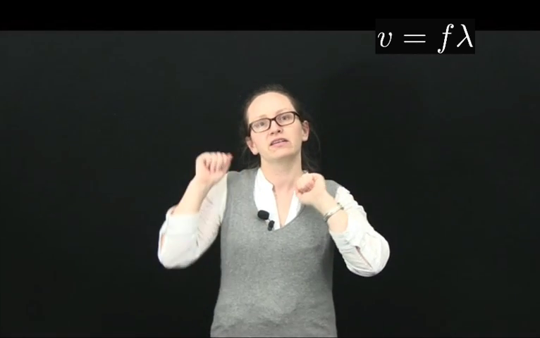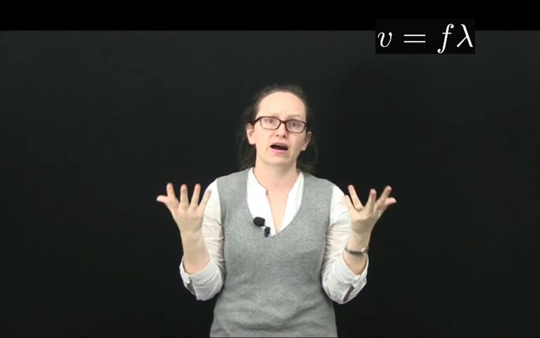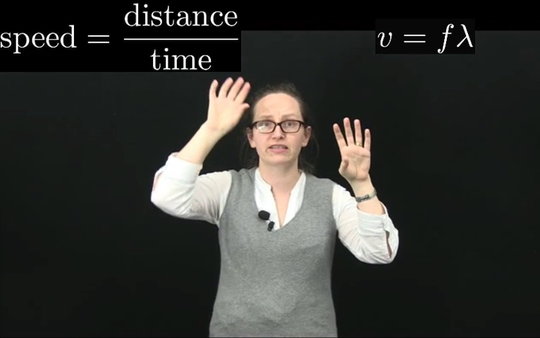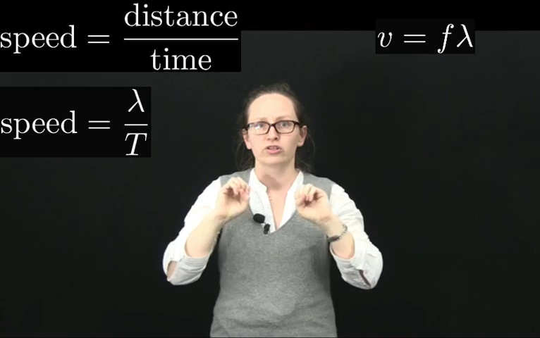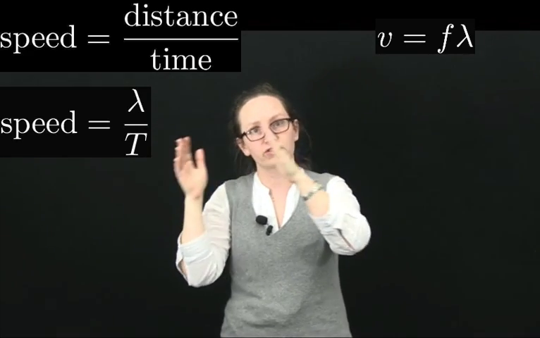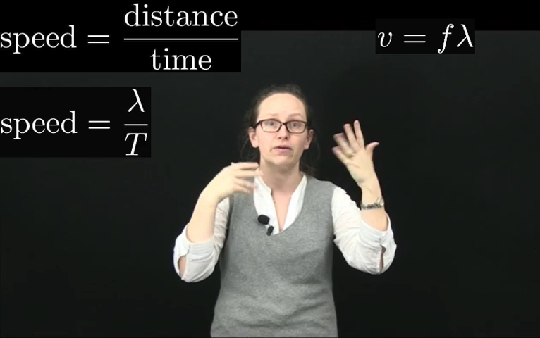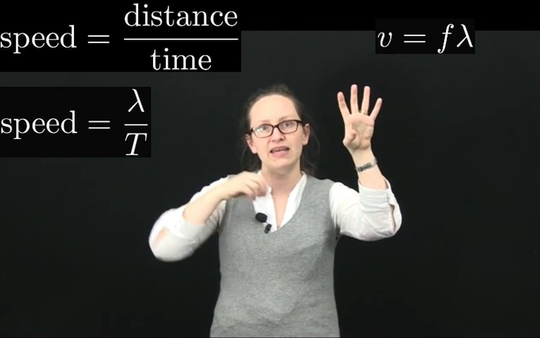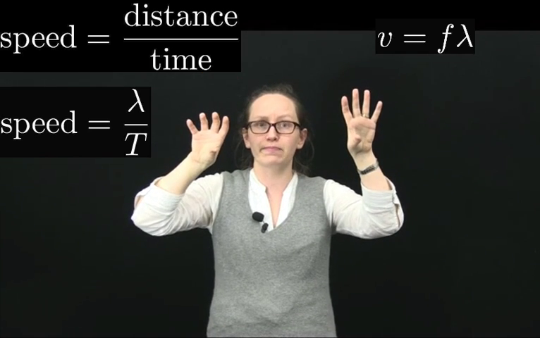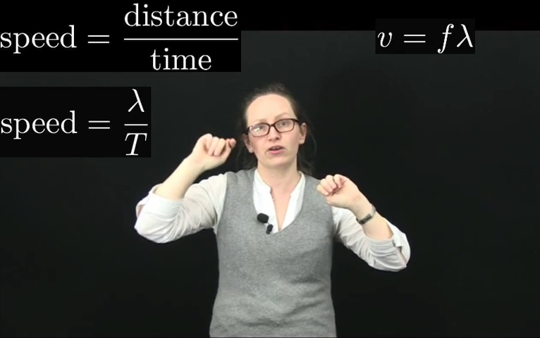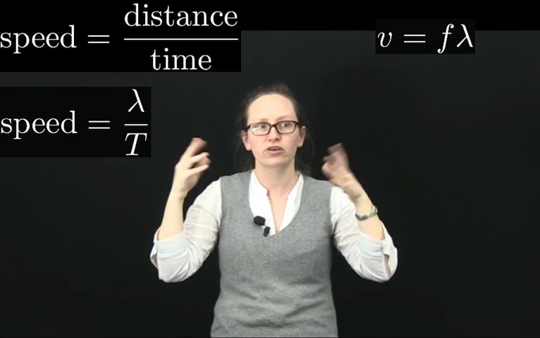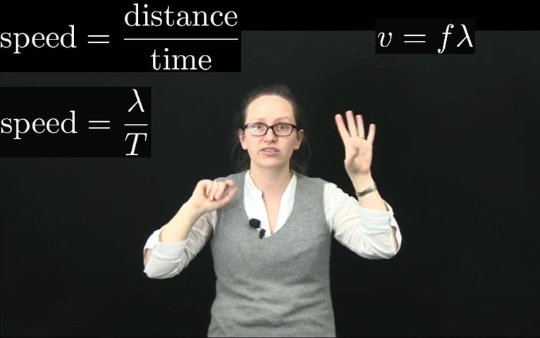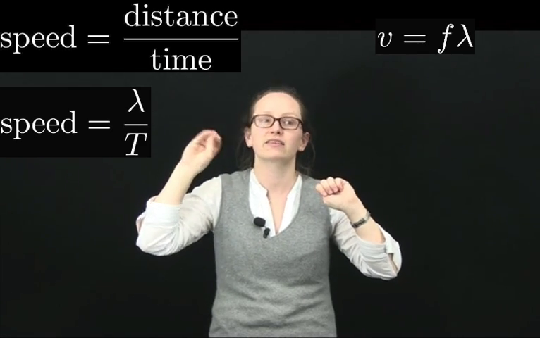Now one important thing about a wave is its speed. The speed of a wave is just given by the frequency times the wavelength. Now this isn't too hard to derive as we know that speed is equal to distance over time. So the distance that a wave has to travel to be back to where it started from is one wavelength and the time it takes to do so is one period. So we have that the speed is equal to one wavelength divided by one period. Now the inverse of a period is just the frequency. So this leads us to v is equal to f lambda. The velocity of the wave is equal to the wavelength times the frequency.